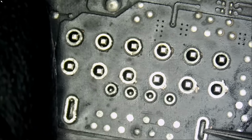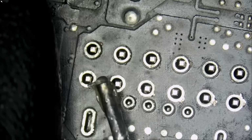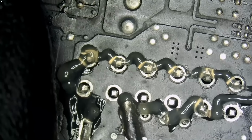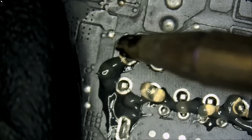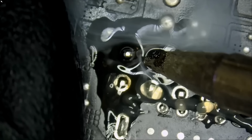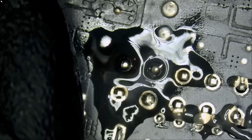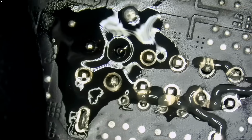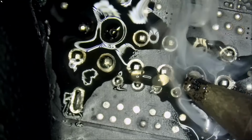Make sure all the pins are going inside the holes. Now I'm holding the connector from the bottom. I'm not gonna let go until we secure two or three pins. We do not want that connector to be crooked. Let's secure one more and then we can let go of the connector. And maybe this one. Perfect. Let go.